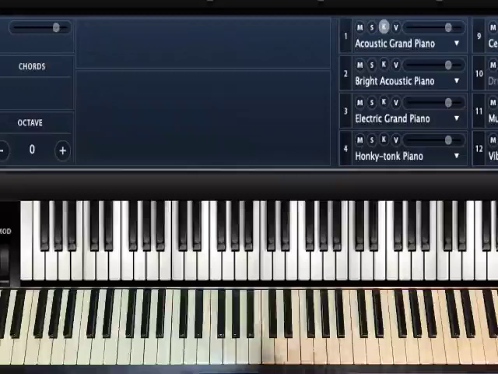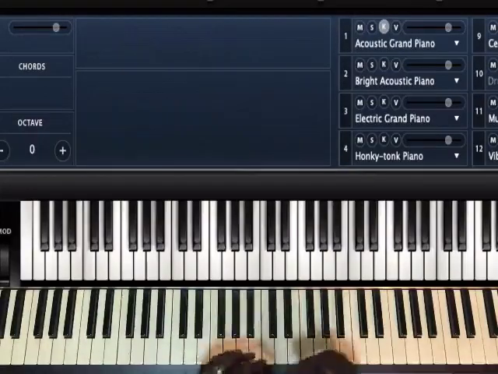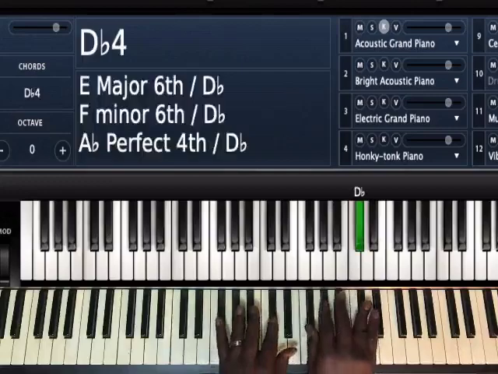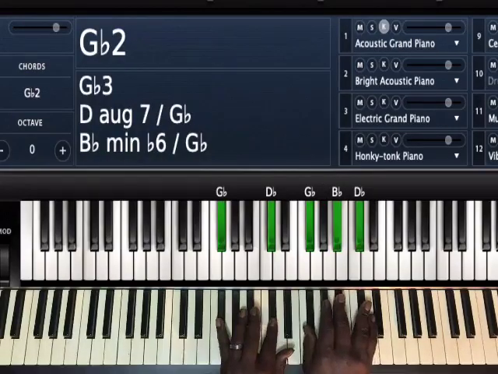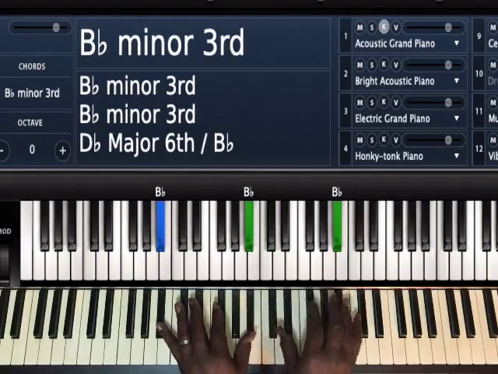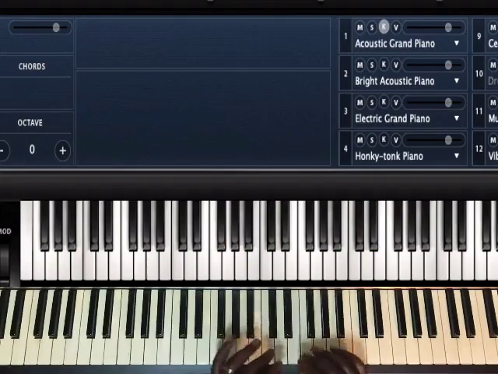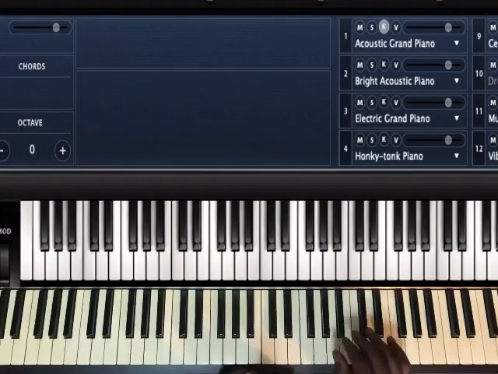Hey, this is JD and FIA. We're in the key of G flat. The key doesn't matter for this video, because what we want to show you is how you can quickly create different chords, a different harmony structure, to play songs. We're going to look at the melody to Yes, Jesus Loves Me.